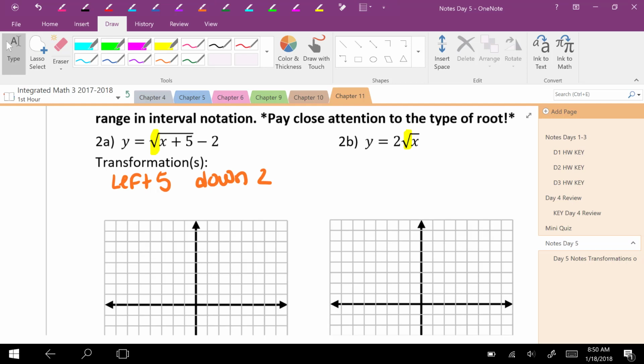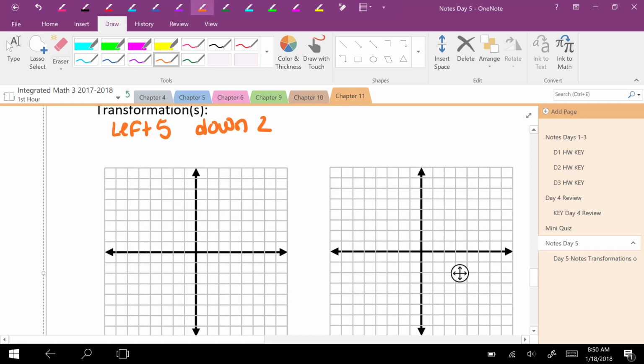Okay, so let's go ahead and plot that. I have left 5, 1, 2, 3, 4, 5, and down 1, 2. Now let me ask you, is it going to look like a quadratic or half a quadratic? Half. Very good. I'm glad that you understood that. Now our pattern. Remember, it's the opposite of what a quadratic is. So when we go right 1, what are we going to do? Yeah, up 1. Now what are we going to do? Because think about that pattern. Yeah, right 4, 1, 2, 3, 4, up 1, 2. And there we go.